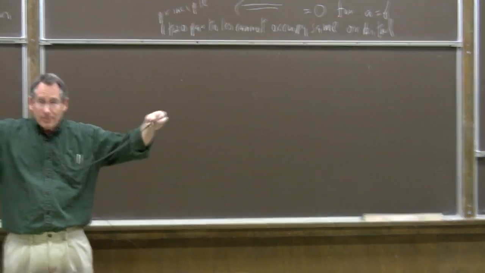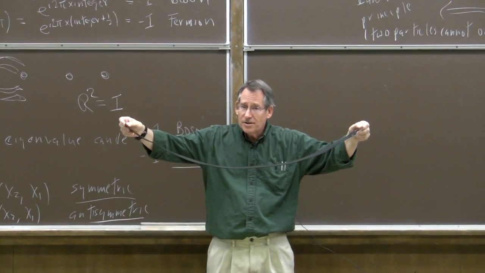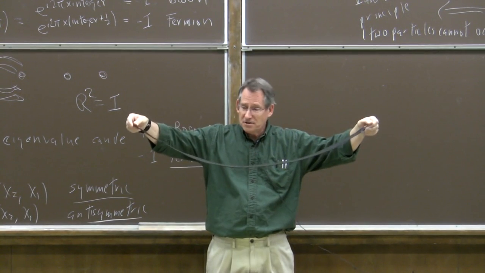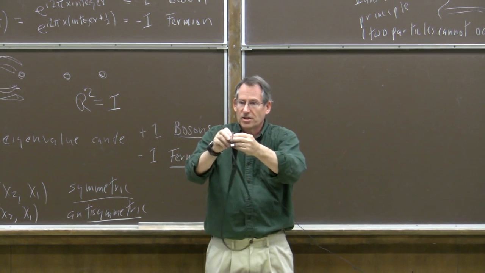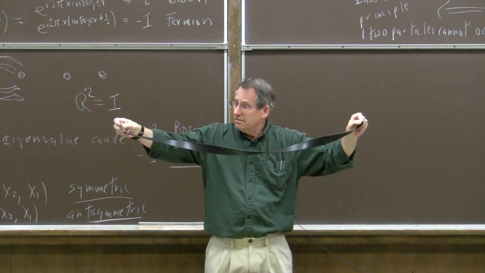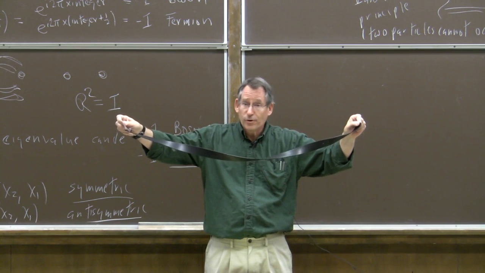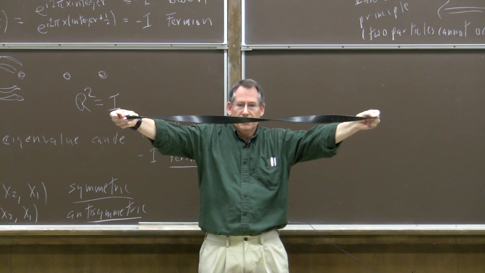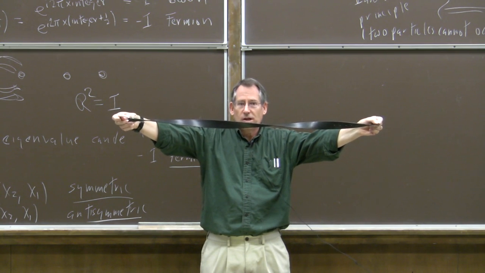He would say, look at my belt. Okay? So think of the two ends of the belt as two electrons. Okay? Look at my belt. It's all nice and straight. Now I'm going to exchange the two particles, the two ends of the belt. Okay? So now the particles are in the original position. The two ends of the belt are in the same place as before. But what about the belt? Well, if we stretch it tight, we can see that the belt now has a twist in it. The belt has a 2 pi twist.